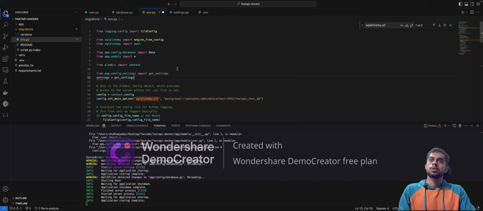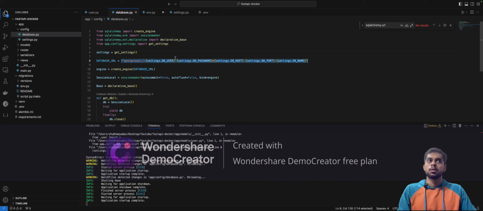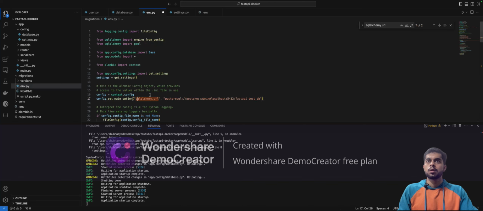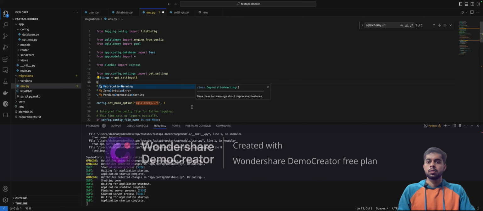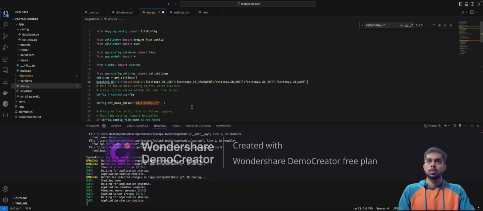Settings is equal to get_settings, and let's just copy it from here, the f string that we have created, and paste it. Cool. Okay, let's do one thing. Let's put it inside, let's say, database URI. You can use it over here.